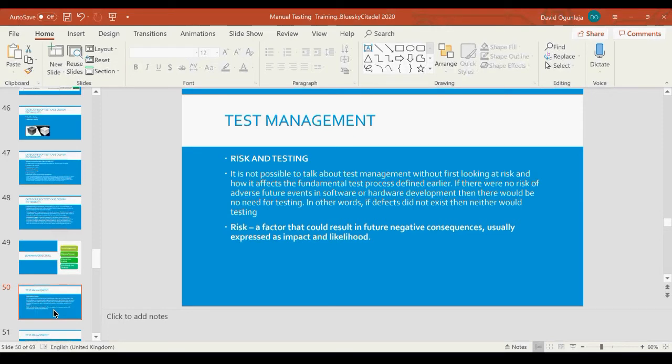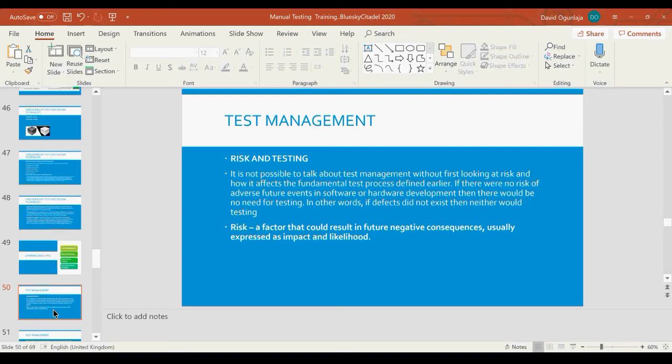And we will also need to be able to talk about risk and testing as well in this case. So there's no way you talk about test management without looking at risk and how it affects the fundamental test process, which we defined earlier. So what is risk?